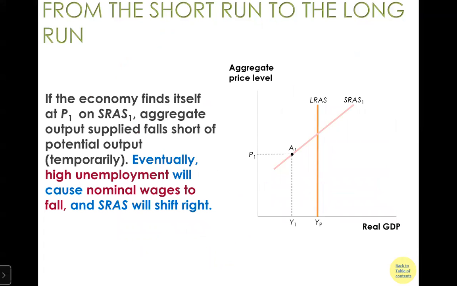Now, another possibility. Okay? So if the price level is such that the economy produces less than the potential output. So now conversely, this means most businesses, or the economy-wide, we are operating below our potential. So this must mean we are going to have a high unemployment rate. Why is that? It's just because we produce less than we potentially can produce. There are many things that must be idle. Now, due to the existence of a high unemployment rate, right now unemployment rate is high. It's larger than the natural rate of unemployment.